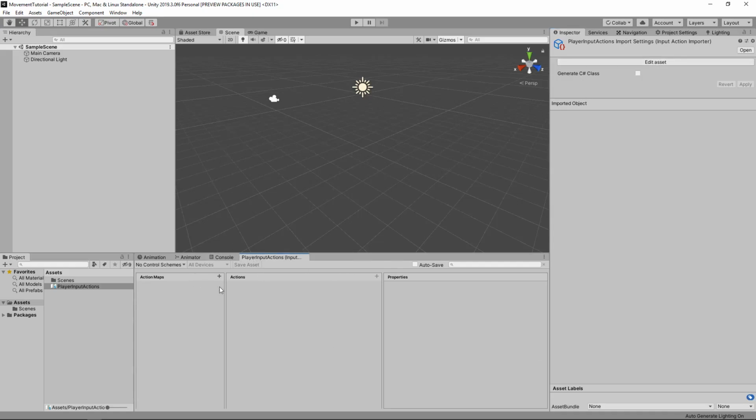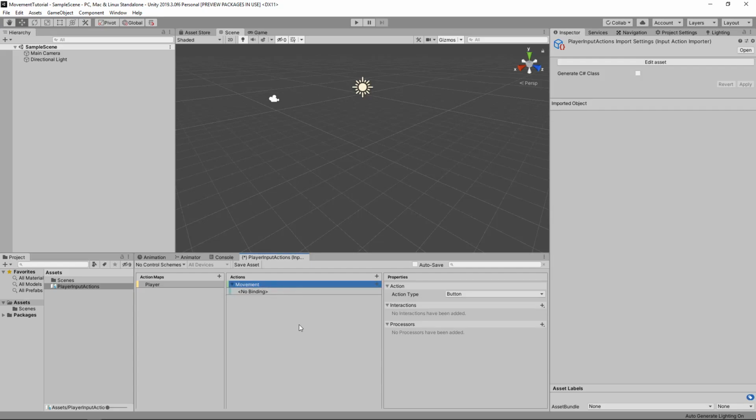Now this new input system uses a more visual way to understand and manipulate inputs from the player. So the first thing we will do is add an action map. So if you click on the plus, we can name it Player. Now this action map automatically comes with an action and a binding. So now we can rename this action. I'm going to double click on it and name it Movement with a capital M.